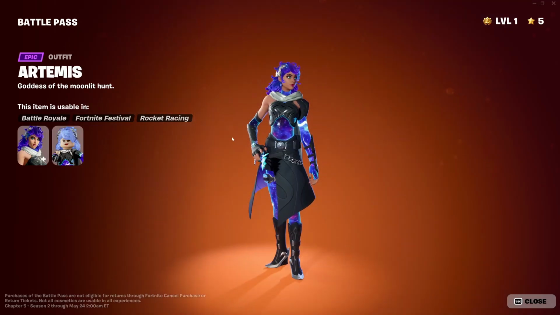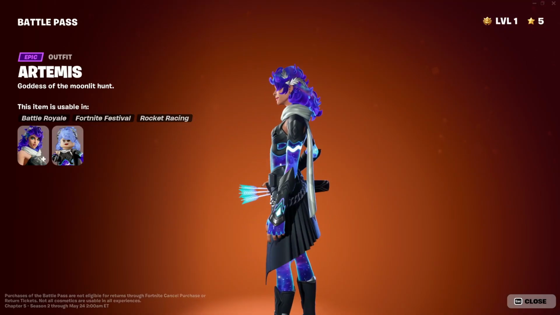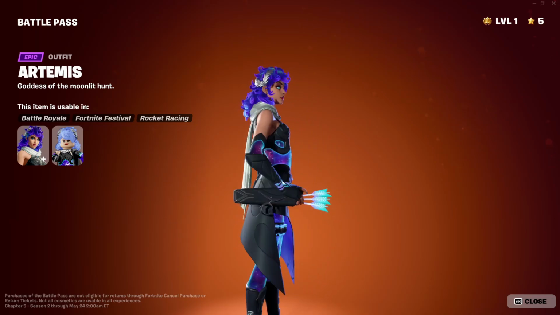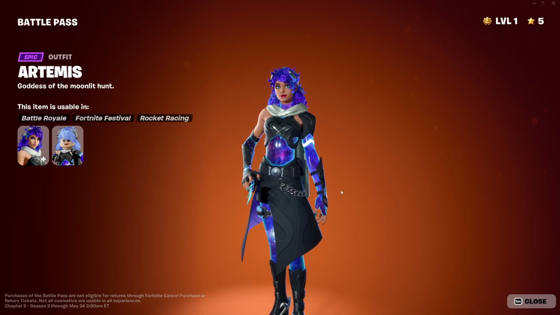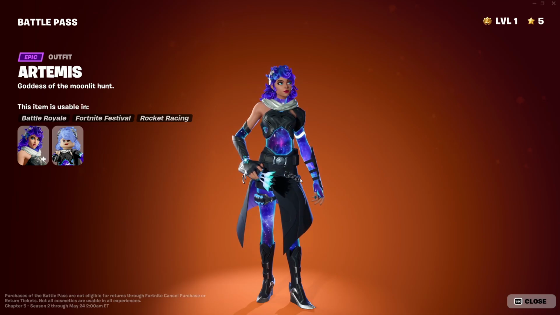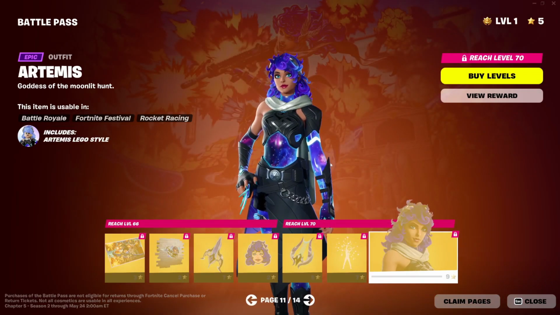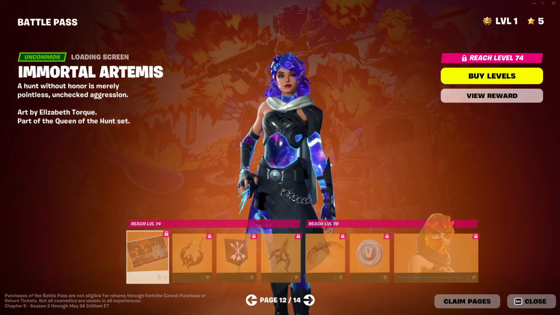Wait. She looks amazing, the galaxy kind of flowing through her, through her whole body. I love this design. It's flowing from the top of her body all the way down, but we can't see the whole of her body because she's wearing clothing as well. That is a really amazing design choice right there.